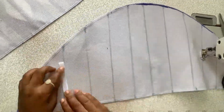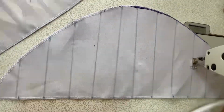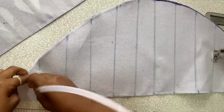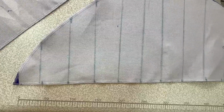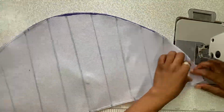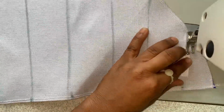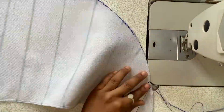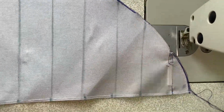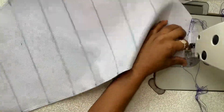You can do this as well if you want, or you can just go ahead and cut the bone and sew as you move. We just thought this method was easier because when you cut the bone and set them aside, when you start stitching, there's no stopping. You just continue stitching till you are done. So it's not really compulsory. You just do what you think is good for you or what you feel is easier.